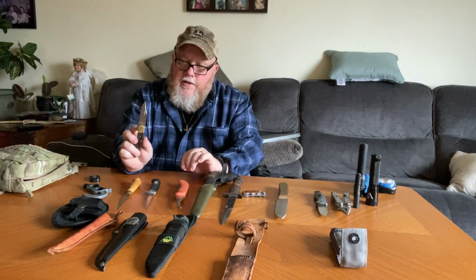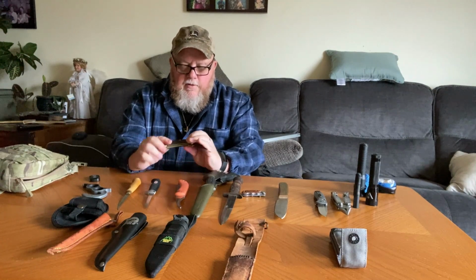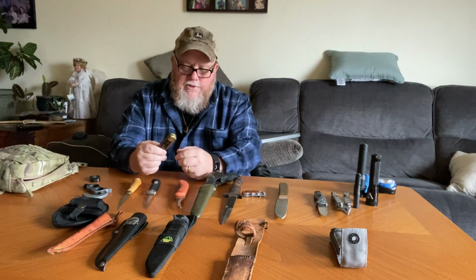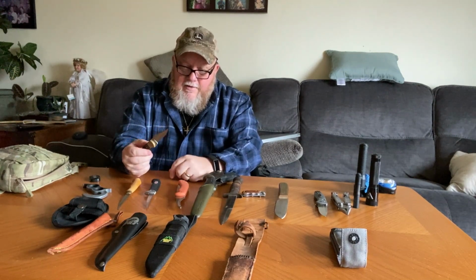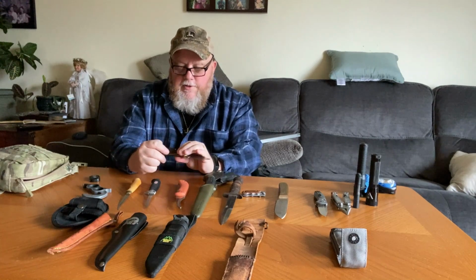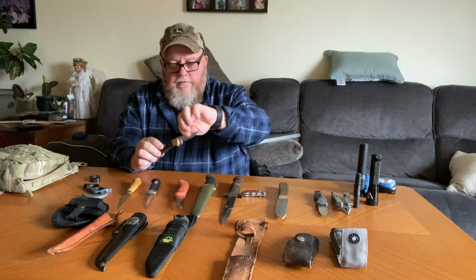This knife single-handedly holds the best edge out of all the knives that I own, this Buck 110 Hunter. Beautiful quality. Nothing ever loosened up on this thing. I carried this for years and years and years. This thing is beautiful. I even process the meat on the table. If I go down to Costco and buy meat, I'll use this to process it. Even to this day, something similar to this. But anyway, had this for a long, long time. What an awesome, awesome knife. And it's not for sale.